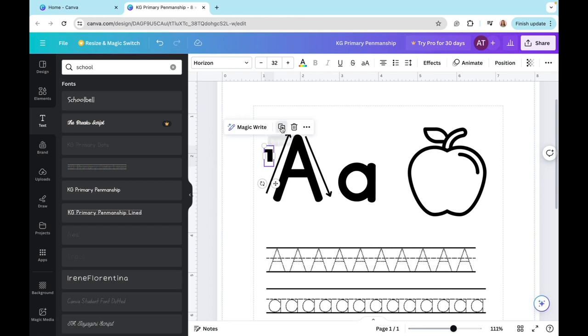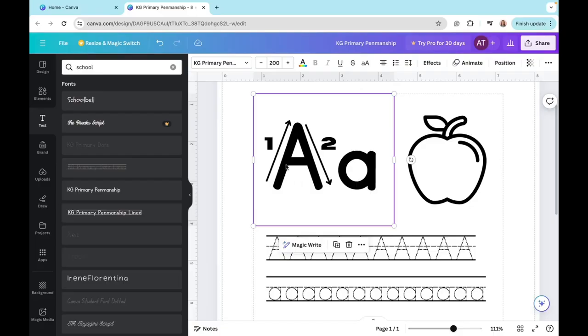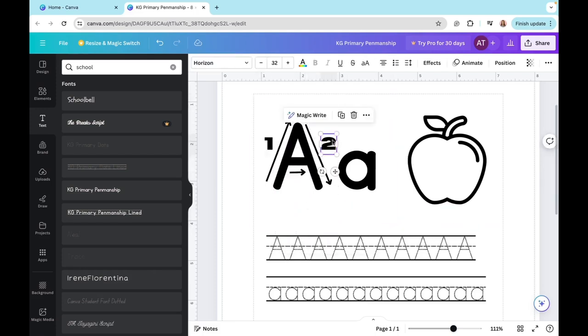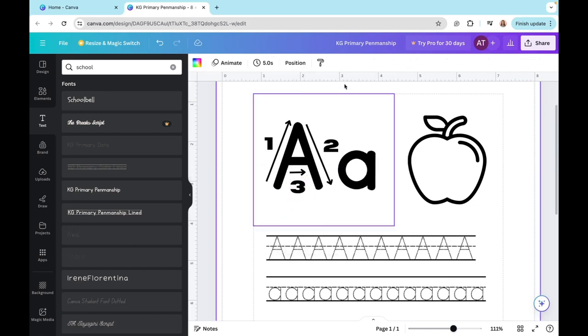Now doing the same thing with my number 1, duplicating it, moving it to here, and changing it to number 2. So for the last part here, I'm going to be following the same instructions, creating a duplicate of the arrow, adjusting it accordingly, again duplicating one of my numbers, and changing it to number 3.